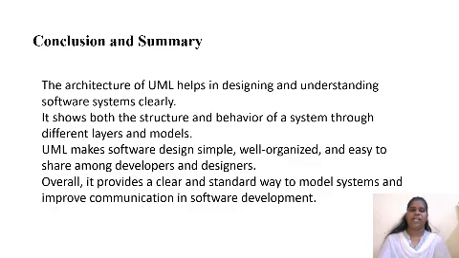Finally, let us see the conclusion and summary. The architecture of UML helps in designing and understanding software systems clearly. It shows both the structure and behavior of a system through different layers and models. UML makes software design simple, well organized, and easy to share among developers and designers. Overall, it provides a clear and standard way to model systems and improve communication in software development.